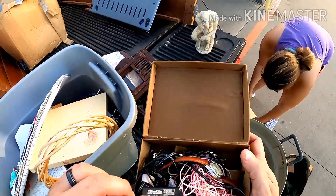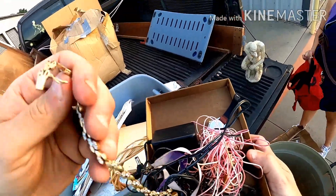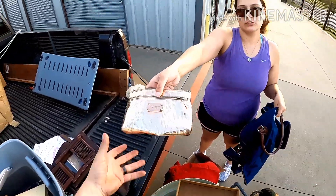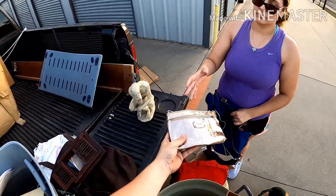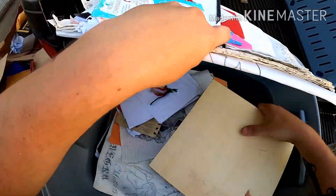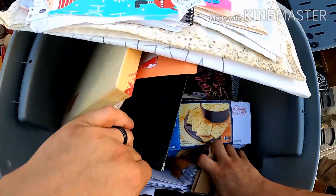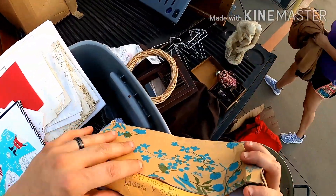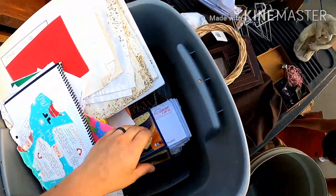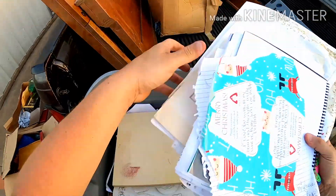We're back at the unit. Picked up this box — it's got some jewelry in it, we'll have to look closer to see if it's real. A Polo bag and a Michael Kors coin purse — that's nice. A picture frame, lots of paperwork. A Wolverine jacket! More paperwork — we've found quite a bit of paperwork. A VHS tape — hopefully nothing weird, we're not even going to mess with it. All the paperwork we will return.